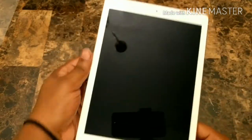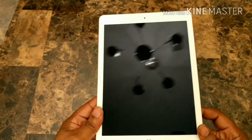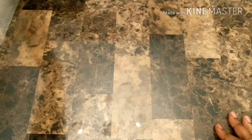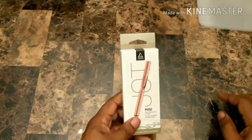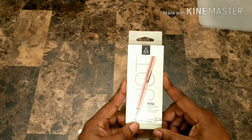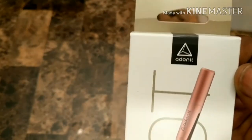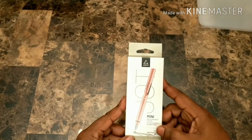If you'd like to get a review on this, hit the comments below. And I'll have a little interview with my roomie to see how she likes it compared to the Tab S2 that I have. Now, you guys know how I like to shop for the best bargains at the best price. So I'm going to show you a couple of things that were purchased for this iPad. You know there's an Apple Pencil that's $100 — and if you don't have $100 to spend, this is a good alternative. It's called the Jot, and it's a precision disc stylus. I used it on my Tab 2 a little bit — it works awesome.